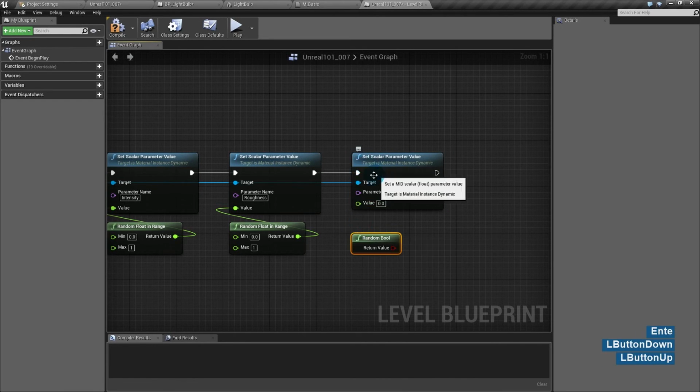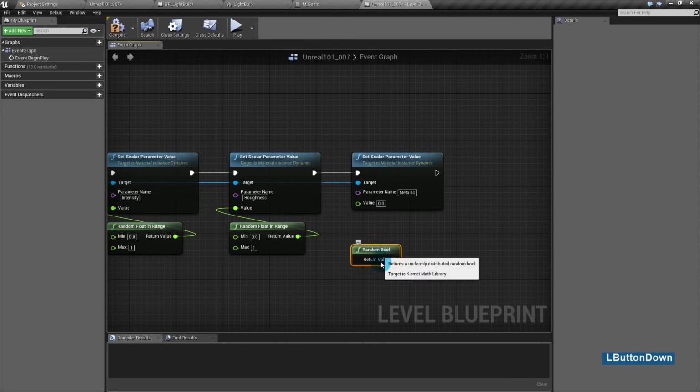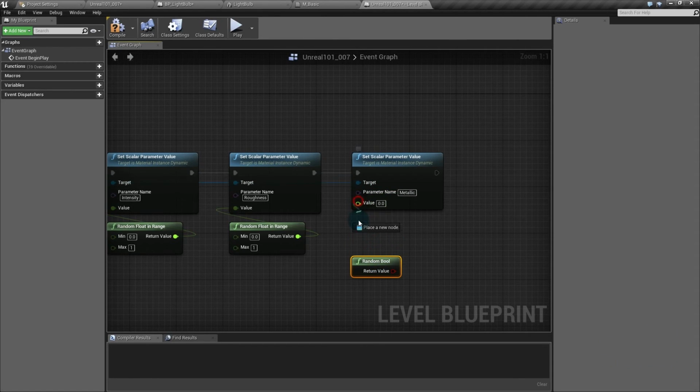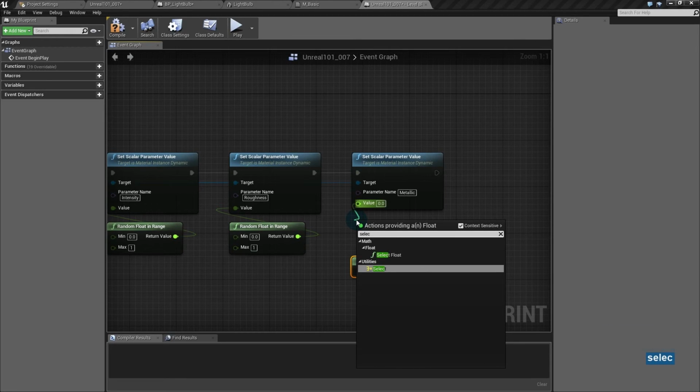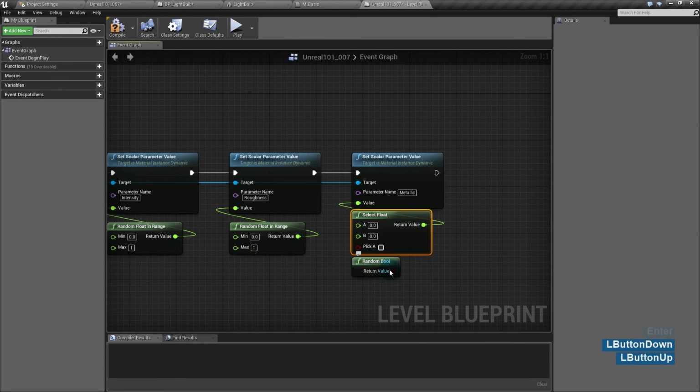So every time I call this, it will give me true or false. Which one? I don't know. And I need to select a float. If it is true, picking A, I want it to be 1, and if it is false, it will be 0.